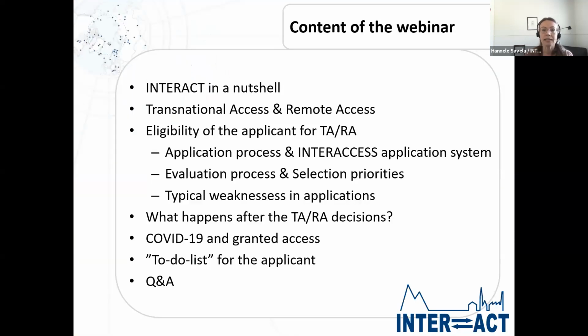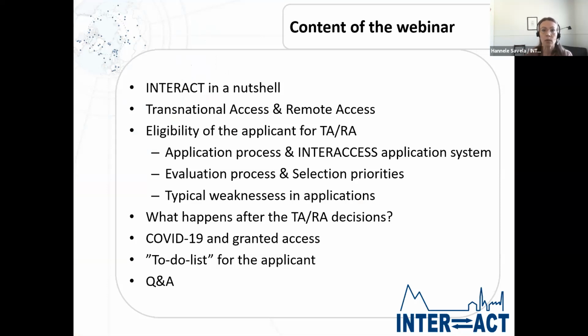Here you can see the listing of the topics that we are going to go through today. I will tell you first something general about the Interact project and network. Then I will tell you about some general features of both physical transnational access and remote access.